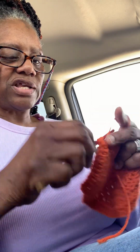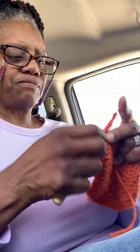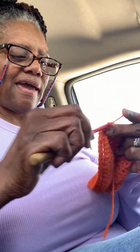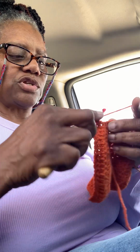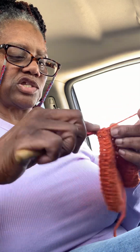So we're just going to put 1 double crochet into every single stitch. And I'll probably just go ahead and maybe do 1 or 2 rows with you, and then end, and then come back when I have completed it to go to the next step. But for right now, this is where we are. We are just putting 1 double crochet in every single stitch around.